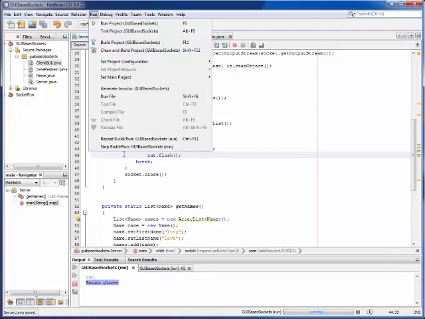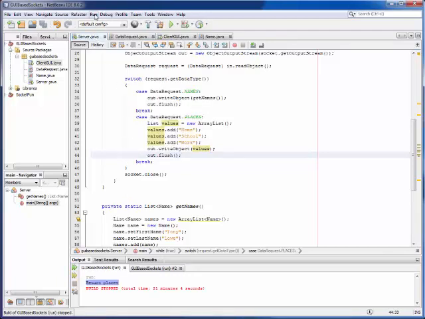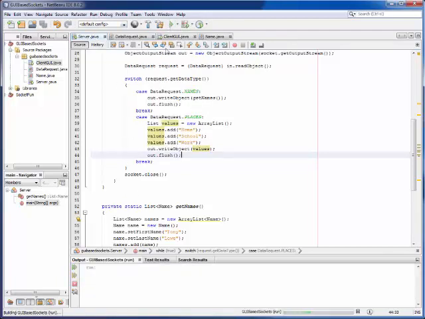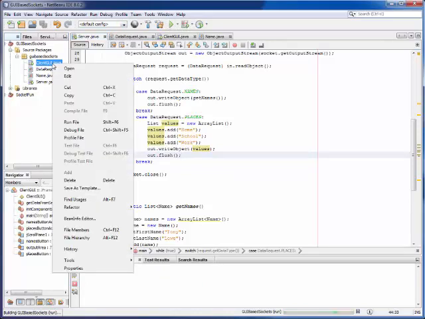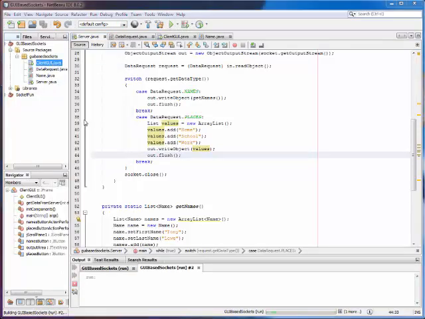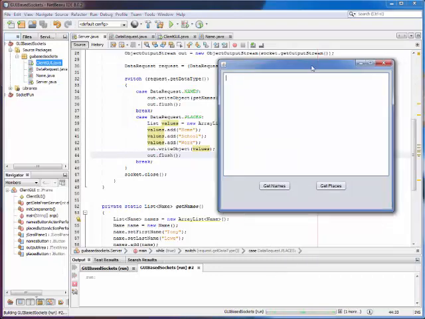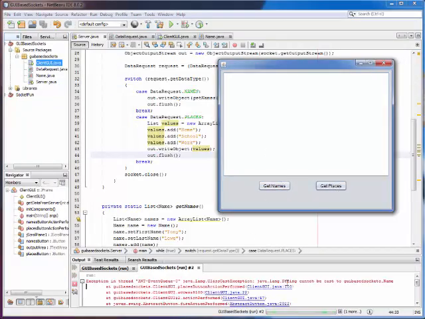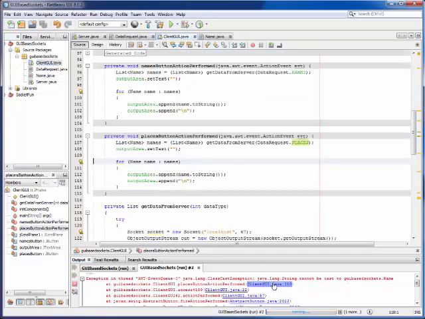I need to stop my old server. I need to rerun my server, get my server up and running. I need to run my client, and I know I'm throwing this a little bit quick here, but I will share this code as well. So there's my places, names of my places. Oh, cannot be cast to name. Where did I do that? Oh, I do cast it to name right here.